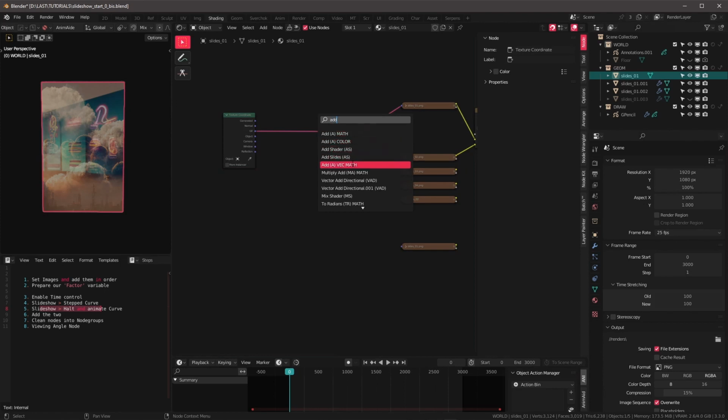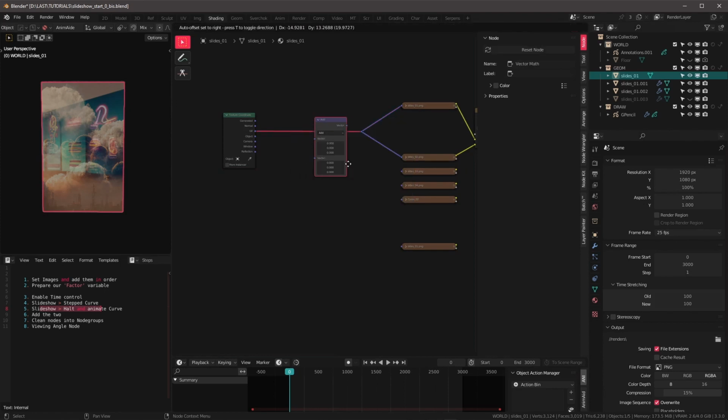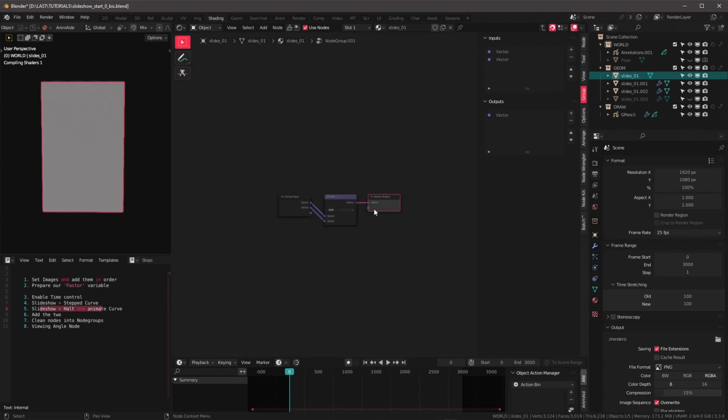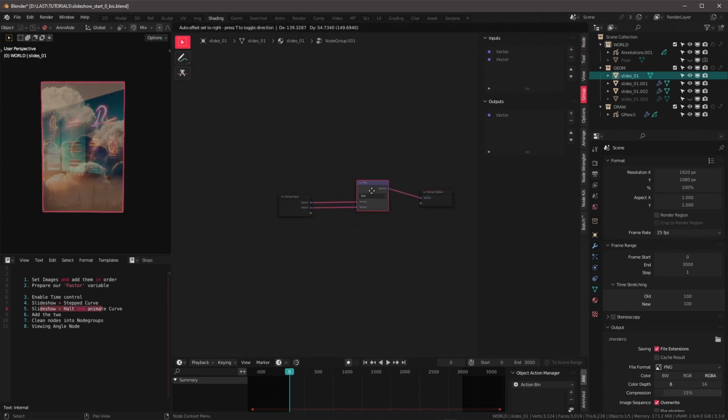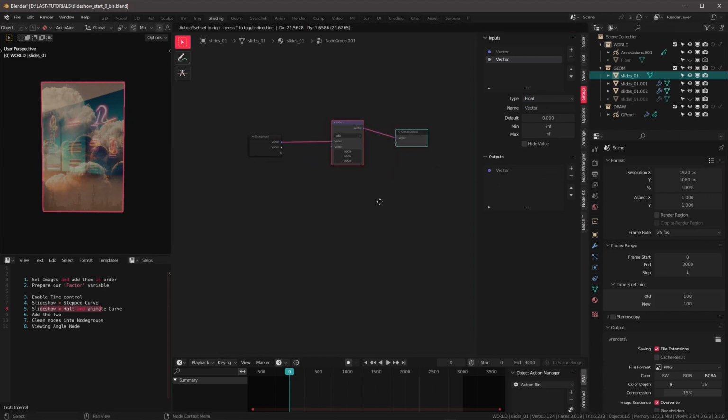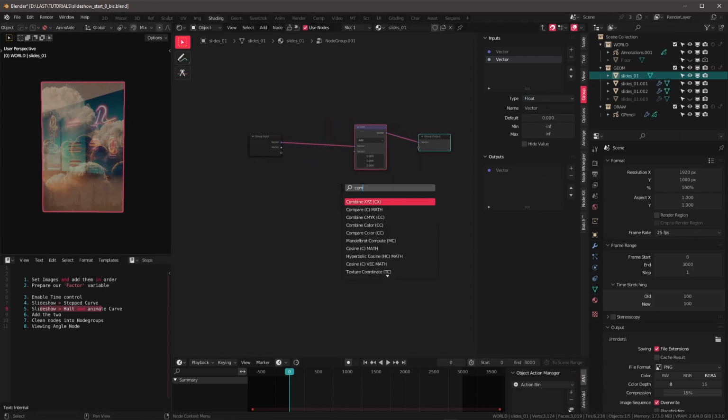Add the vector math. Group it. Remove the first one, transform it to a float value. Add a combine XYZ node.